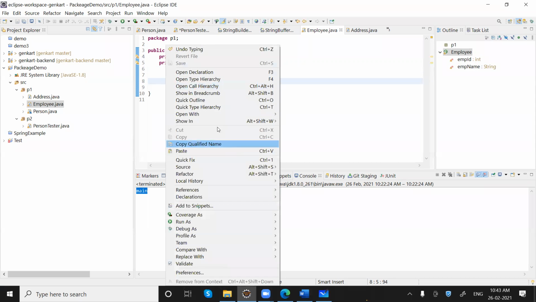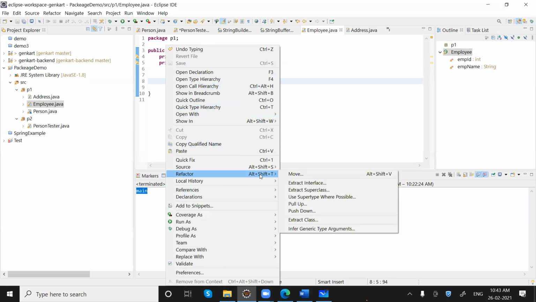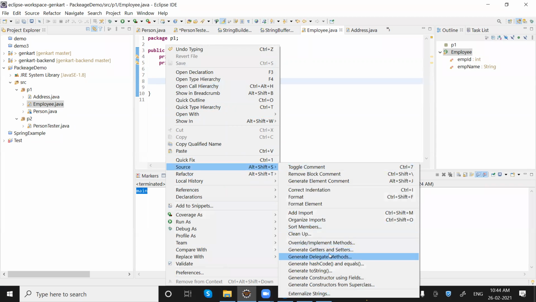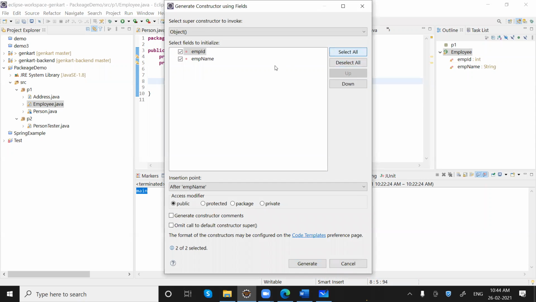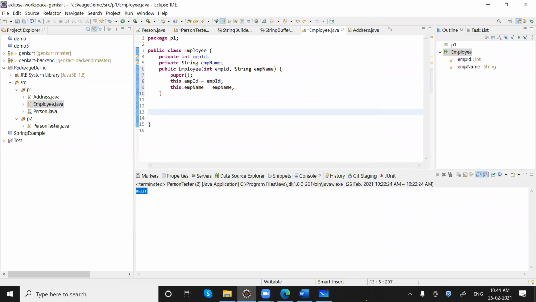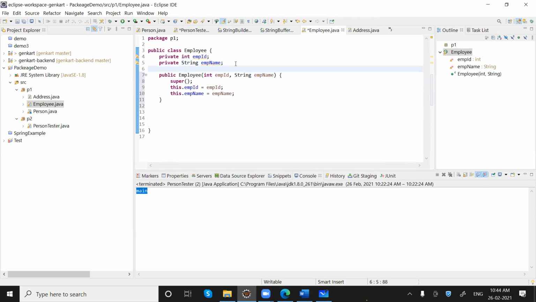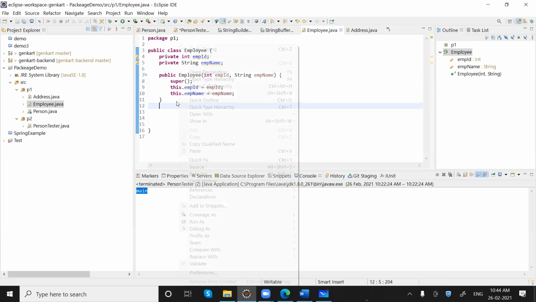Now let me define the constructor. So when we define a parameterized constructor, then the default one won't be there.